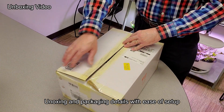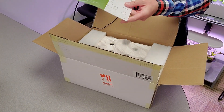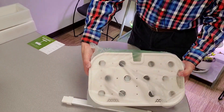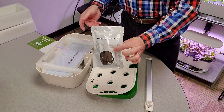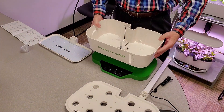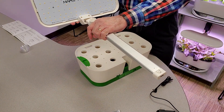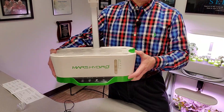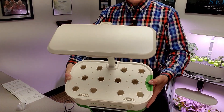Now let's slice open the box and take a look. The first thing you'll find is the manual on top. Once everything is out of the box, there are additional items: grow plugs, LED light, baskets, caps, and the power adapter. The reservoir sits right on top, and there's a T-section that connects right on top of the pump. The base is just a push fitting, and there you have it — with a convenient window on the front showing the water level and 12 plant sites across the top.